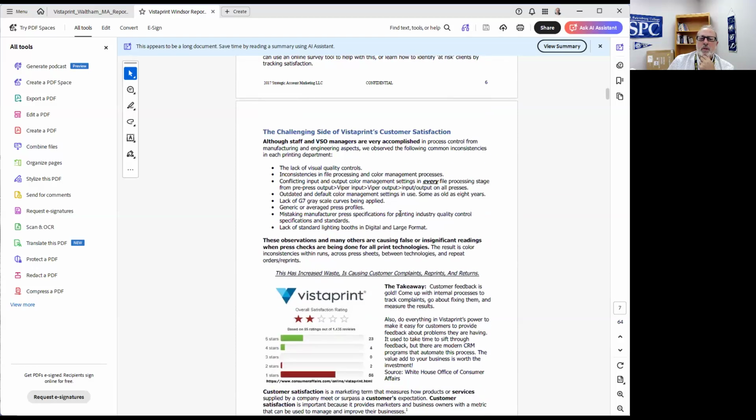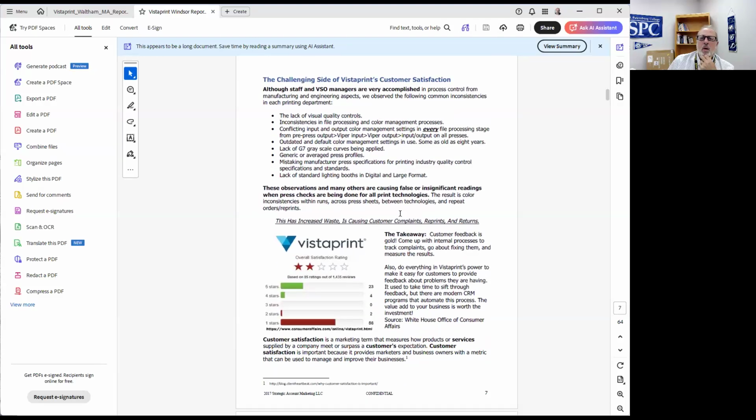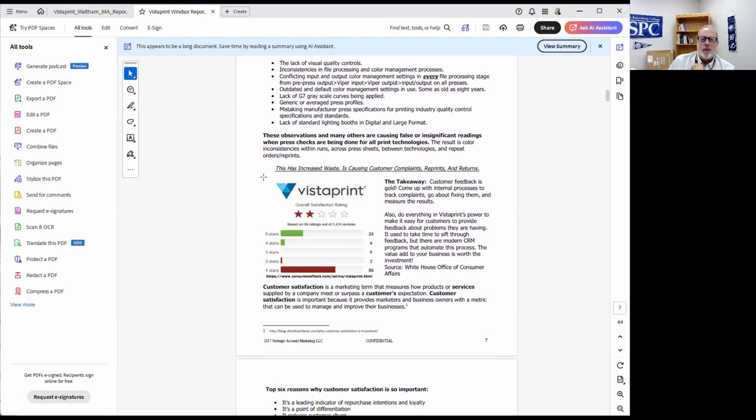Problem was they were losing the company as a whole about $43 million a year in waste. They had a massive quality control issue. And the reality is they should have been looking at this data visualization tool, which basically says your customers are giving you a 2 out of 5. And the reality is their customers were leaving and going other places that produced higher quality product at the same prices. And the headquarters in Waltham couldn't understand why.